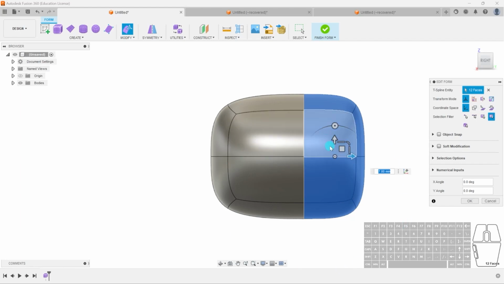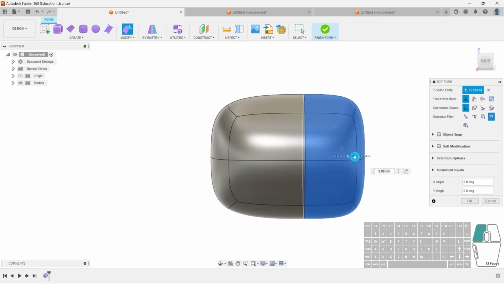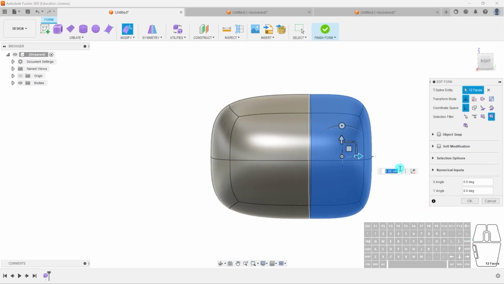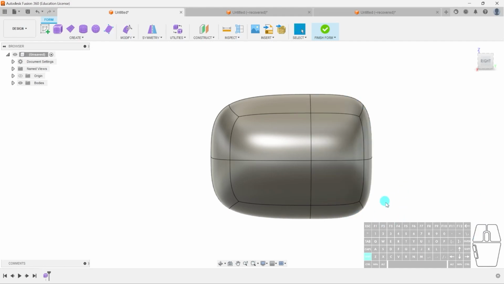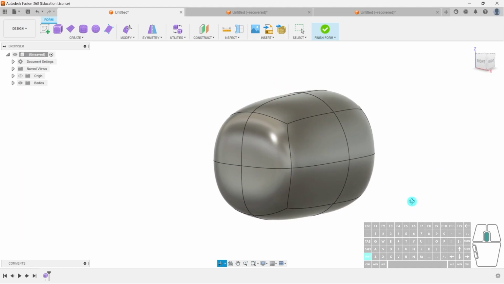This is really experiment and practice, because there's no one way that fits. Again, with all the CAD stuff, I can say select 50 millimeters, do this, do that. This is really just get as close to the shape as you can. So for now, I'm happy with this sort of shape. I can make it a bit longer if I want, depending on how deep my ear canal is. I'll hit OK. And you should have something like this. It looks a little bit almost like a bullet, right?